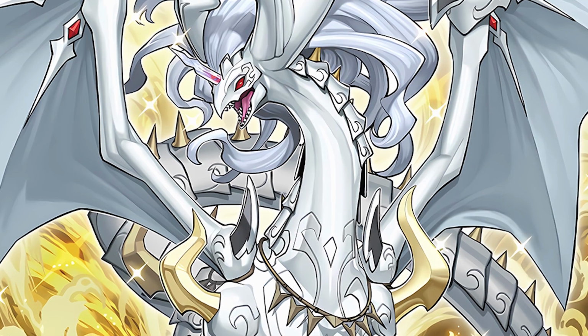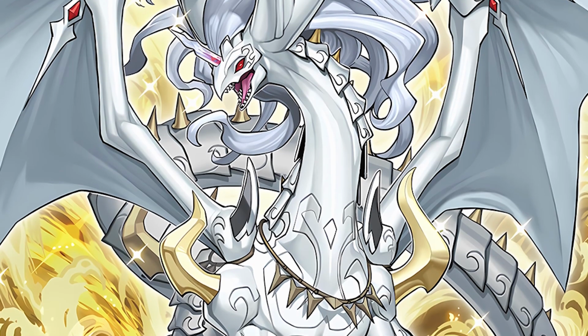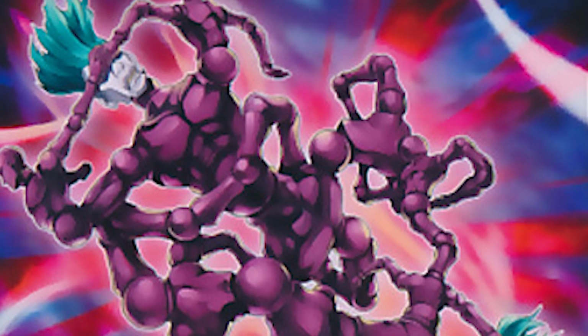We're doing a branded Samsung Access deck profile. Sanctifire Dragon is kind of crazy and nuts. You can now loop Gimmick Puppet every single turn. So in this deck, I want to show you how the deck plays post Samsung Access and what you can expect going forward in the next meta.